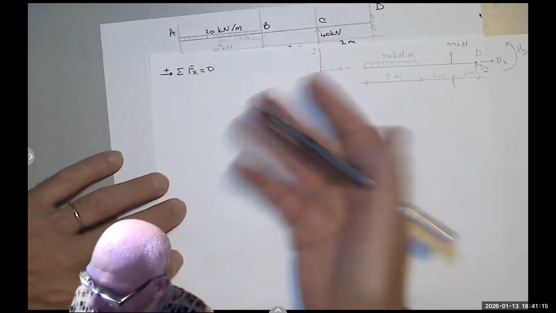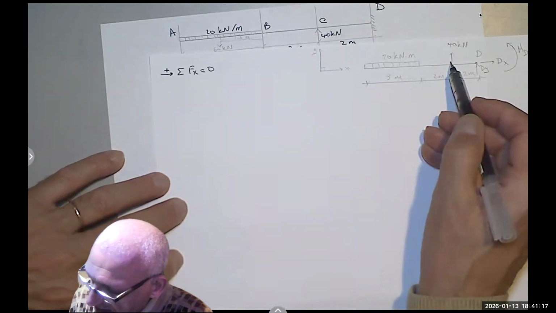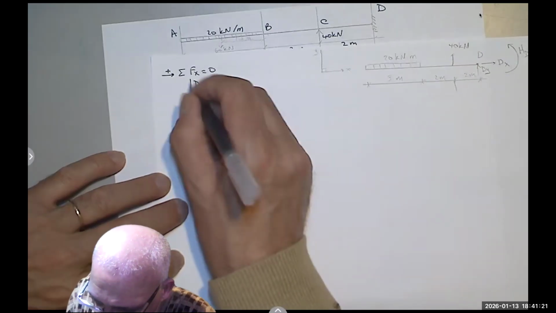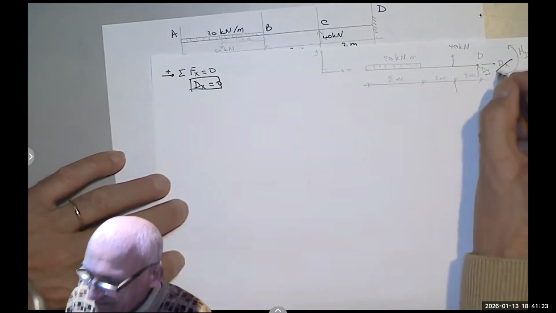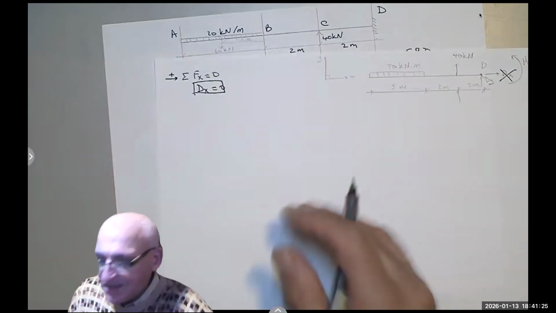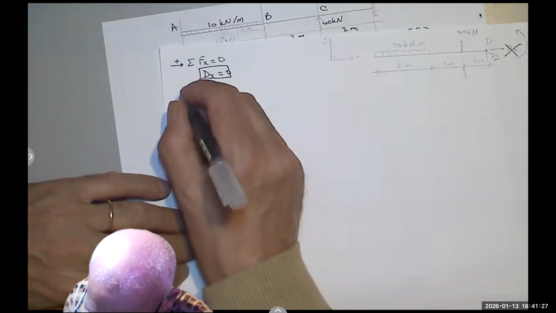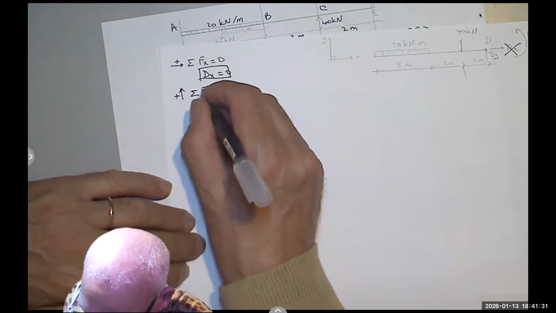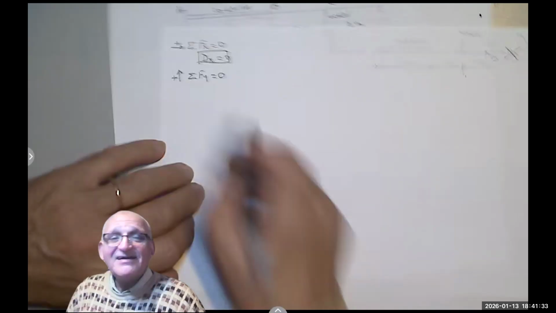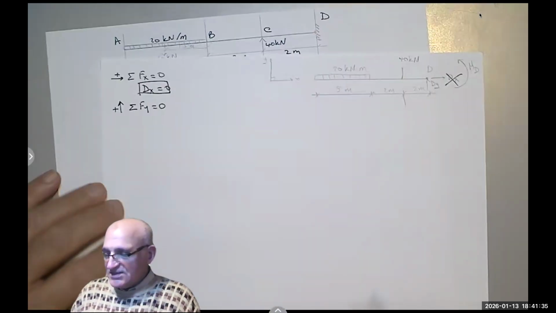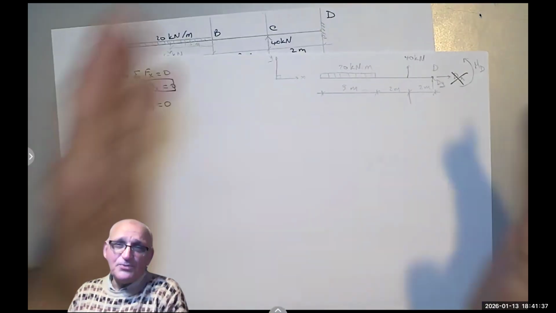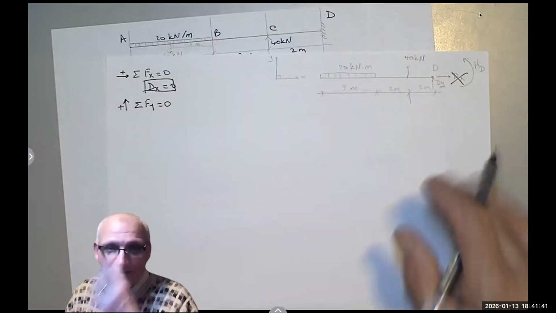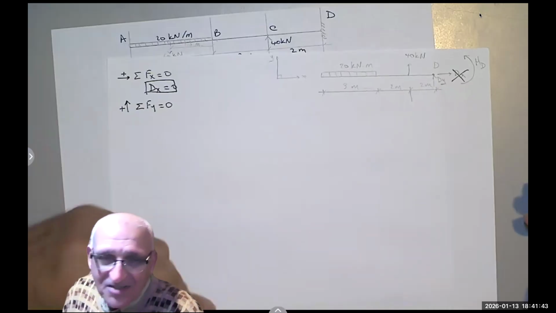So here, this is vertical, only Dx, so you get Dx equals 0. Yes, we don't have a Dx. We know that. We didn't need to make calculations. Also, I'm going to say the summation of the forces in the y direction equals 0. Here I can do the forces in the y because there is only one support. If I had two supports, it's better to take the moment first and then do the sum of the forces in the y next. It's just to save time.